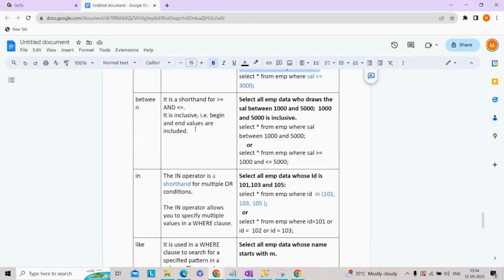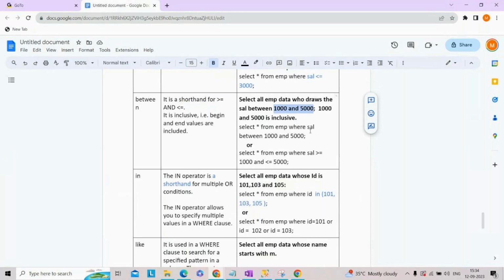Okay. Next operator, it is BETWEEN. The BETWEEN operator is a shorthand for greater than or equal to and less than or equal to. Example, select all employee data who draw a salary between 1000 and 5000.